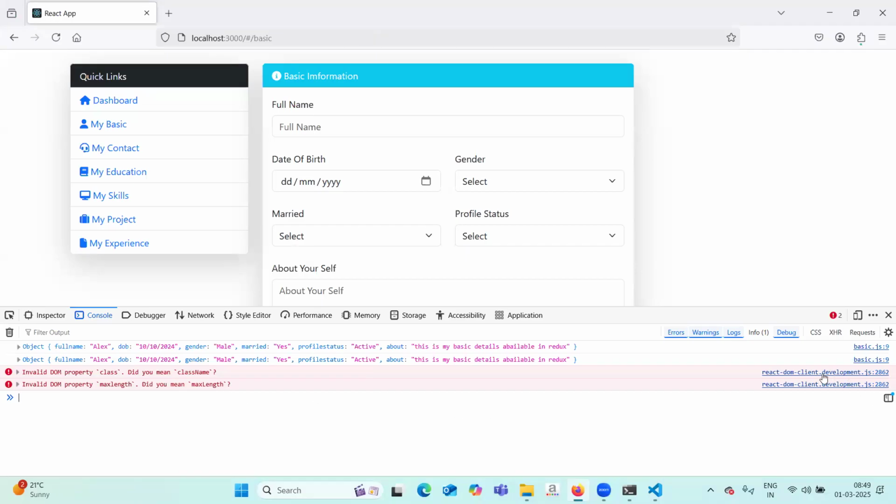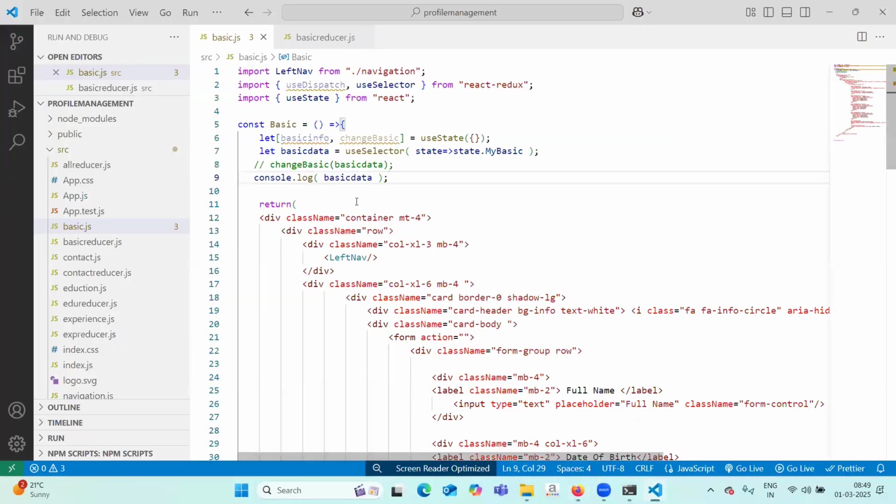Class, I have written somewhere. 2 times it has come for me. For you also 2 times will come. For me, it is showing undefined. Check. If undefined is coming, then you are making some big mistake. Check the variable name, what you are returning from there. See all possibilities. Undefined, why will it come.